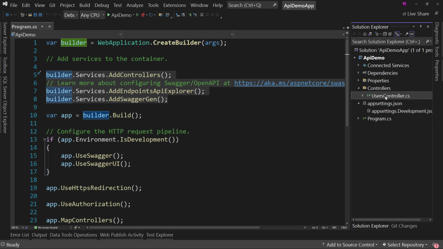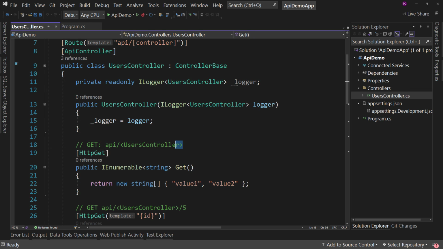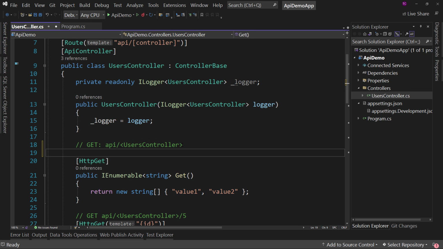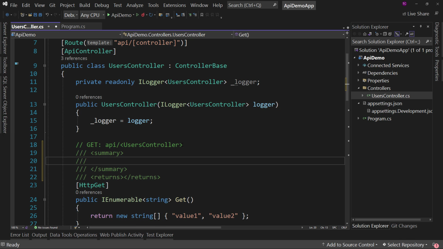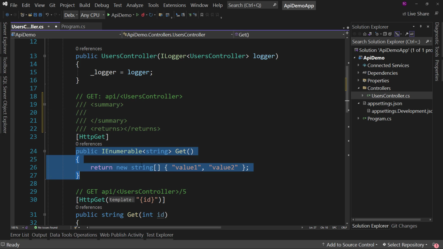Also, and this comes back to OpenAPI, we can document, let's come down here and say 1, 2, 3 slashes. This was called an XML code comment. This comment can be used to document this action. But even better, this can then get put into OpenAPI. That's the fifth thing.